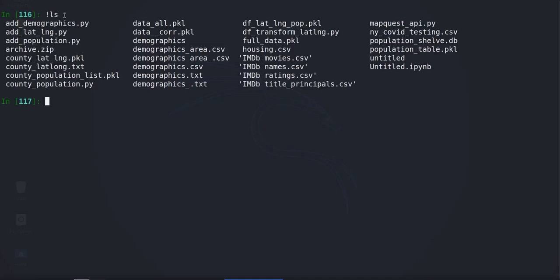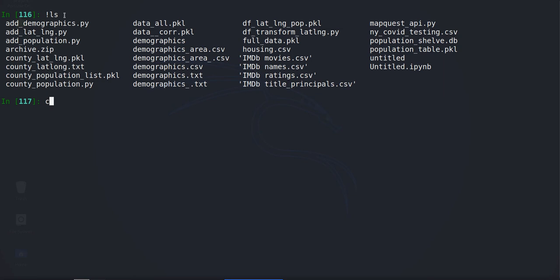The data set that I am using for this demonstration, I have saved as a pickled file.